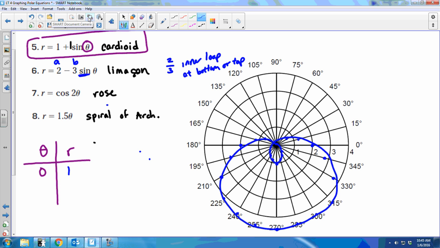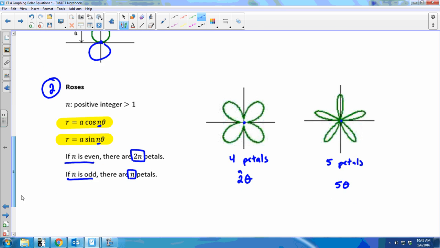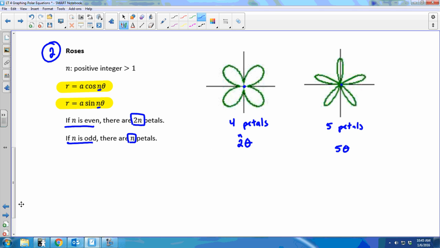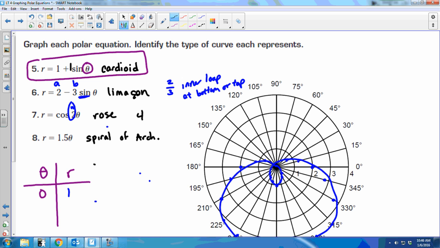All right, I won't graph the rows. You can graph the rows on your own time if you would like. But we can talk about how many petals it would have, so you'd have a clue when you started graphing it. So if you have a rose, you look at the number in front of the theta, that's n. In this case, n is 2. If n is even, there's 2 times that number of petals. So if this n was 2, then how many petals is this rose going to have? 4. So before you graph that, you should know, okay, there's supposed to be 4 petals. But you do the same thing as we just did, you would type that into your calculator, and you'd use the table and start graphing points. Does that make sense?